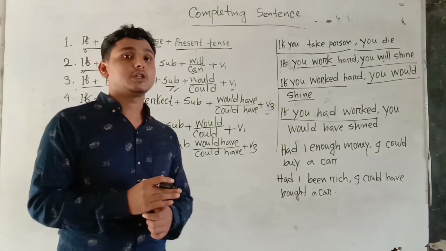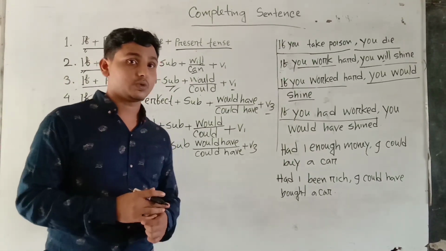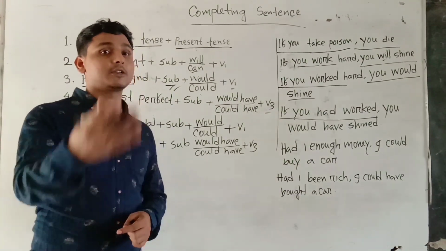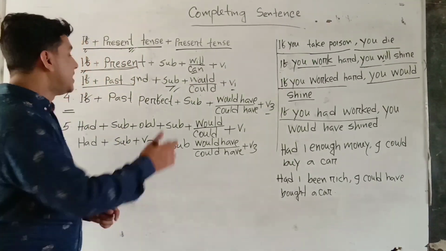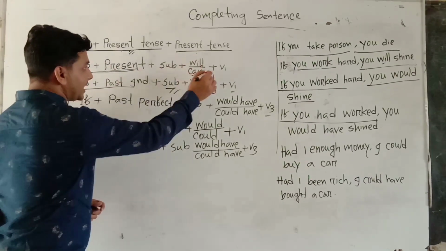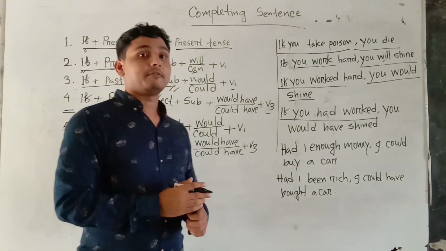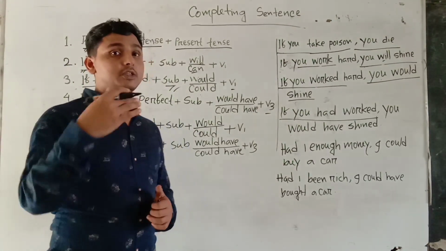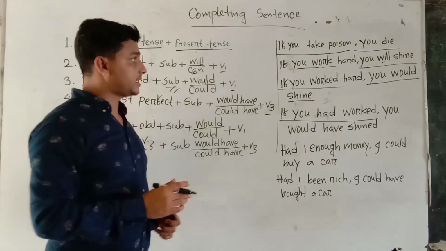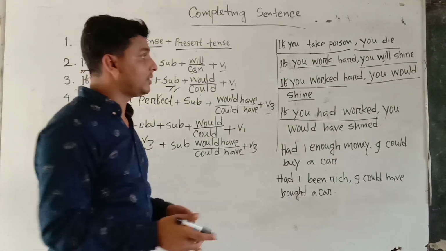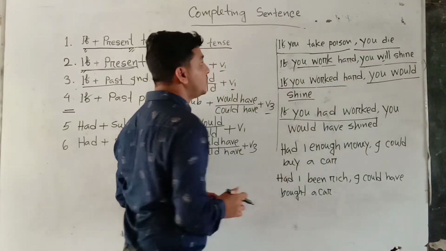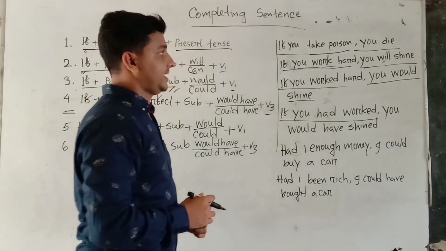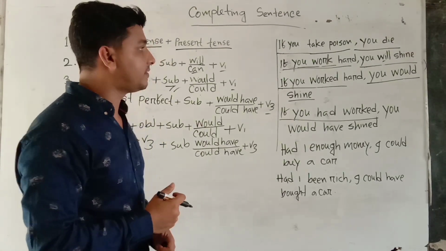Here we will talk about the first conditional. This type of conditional also starts with a present clause. In that case, the first, if clause, will be in the present tense, and the other clause will be in the future indefinite tense. If plus present subject, we can use will be one. In this pattern of conditional, we will use will plus base verb in the latter part. Here I have mentioned an example: if you work hard, you will shine. The first part, the if clause, is in the present tense, and the other part is in the future indefinite tense.